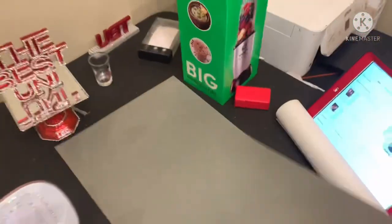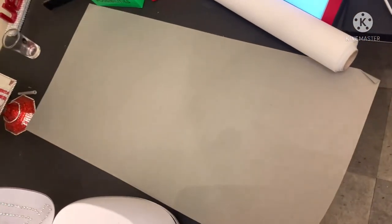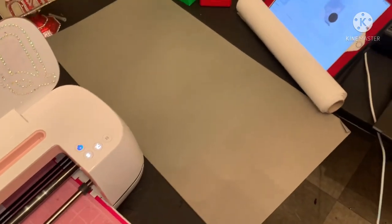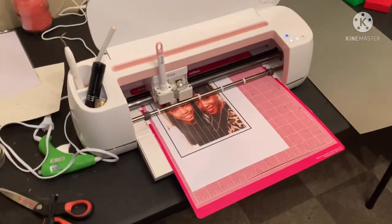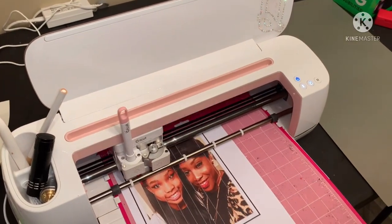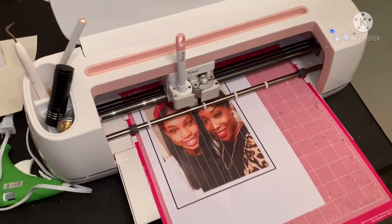Then we will need, I think, a 12 by 24 cardstock you can get from Michael's. It's a Cricut brand. I have shown that in a video before, but I will link it down below so y'all can find it. Right now I'm just doing my cutting, and then I'm gonna come back and we're going to try to put it together. I know you would probably need some regular Elmer's glue or a glue gun. But like I said, it's my first time doing this, so I'm just trying, and we're gonna see how this turns out.